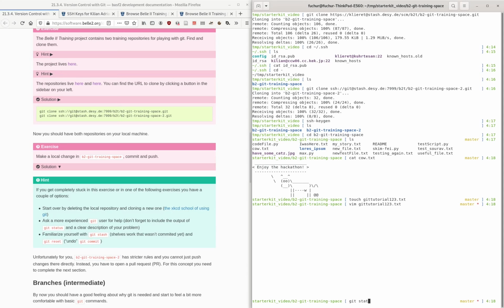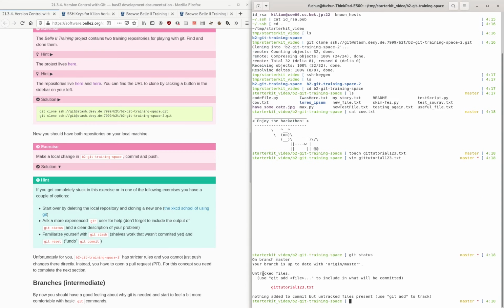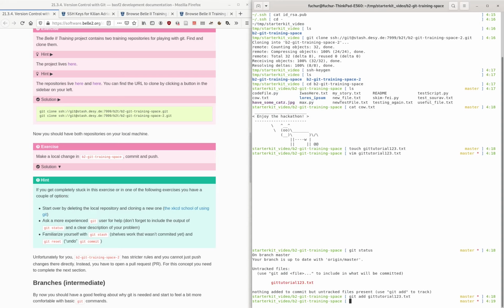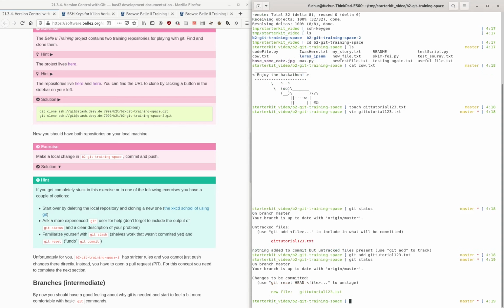You can hit git status. You see that there's untracked files, and it already tells you what to do. git add something, and now you do git add file. You can do git status again. Now for me, it changes color. Not sure if that does it for you too, but you see that it says now changes to be committed. So all we need to do is git commit.